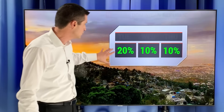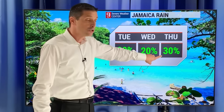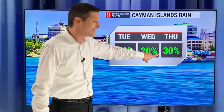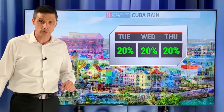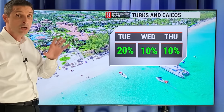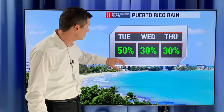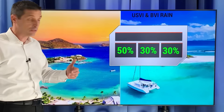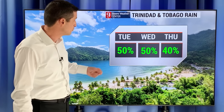For the Dominican Republic, just an isolated chance of a shower or storm. Not much in Haiti — about a 20% chance. Jamaica will see a little uptick with that tropical disturbance passing to the south, heading toward Thursday and Friday. Same thing in the Cayman Islands. Rain chance about 20% in Cuba, with the possibility of the end-of-week Gulf system clipping by. The Bahamas have a 20% chance of rain the next few days, with the northern Bahamas a little higher Friday into Saturday. Turks and Caicos at 20% today, 10% tomorrow. Puerto Rico could see spotty showers and thunderstorms today, and a 50% chance heading into the U.S. and British Virgin Islands.